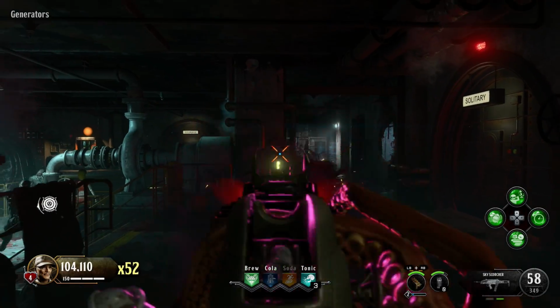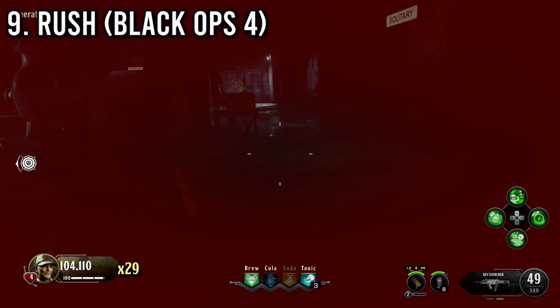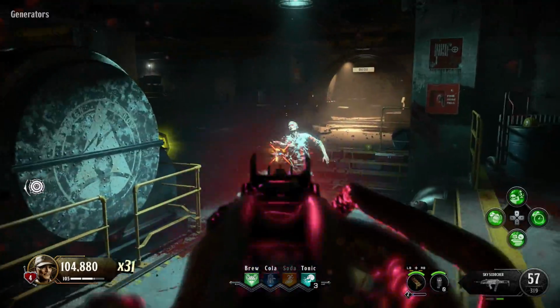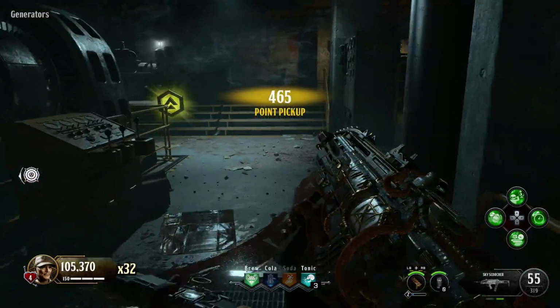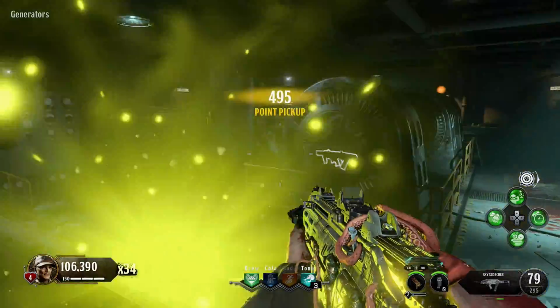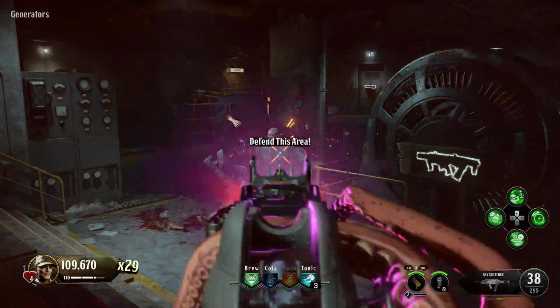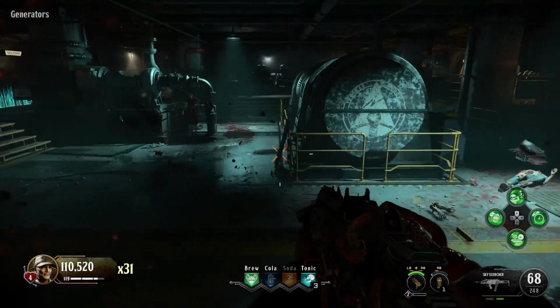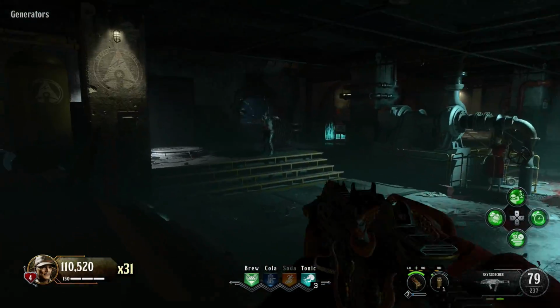In number 9 spot is going to be Rush from Black Ops 4, and the only reason this is above Cranked is simply because it feels more distinct from the regular mode itself, and also it's actually available on all 8 maps. And I will say Rush does play kind of similarly to Cranked because it has the same pacing where it's very, very fast paced, but it's got a different purpose to it.